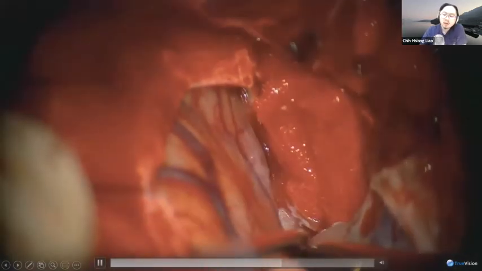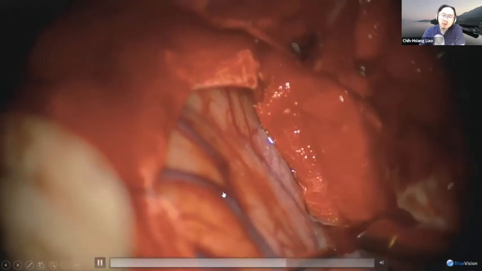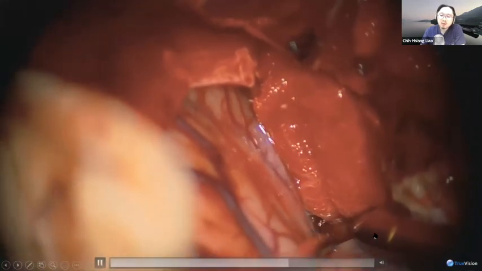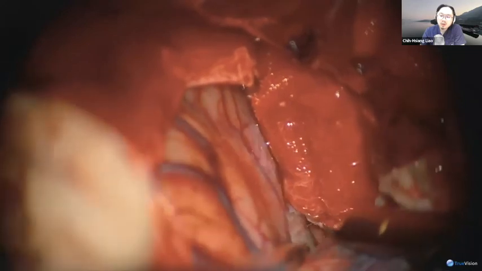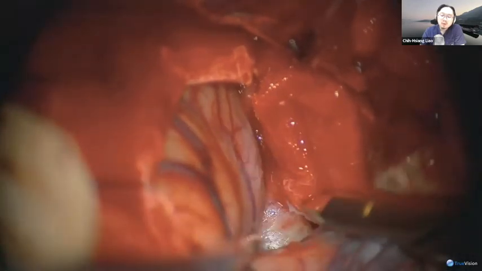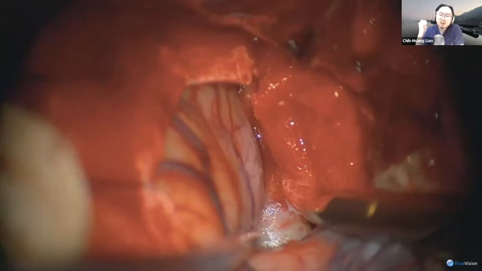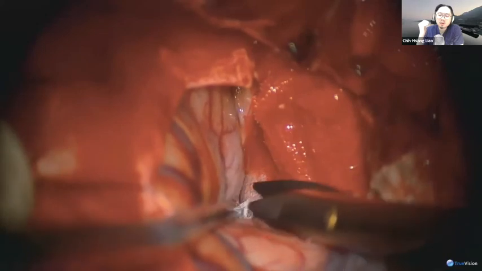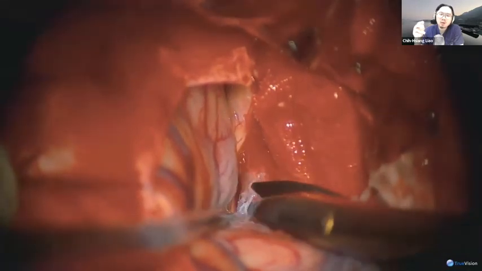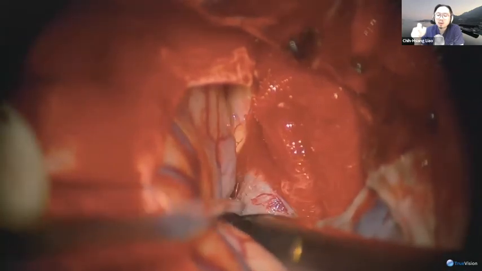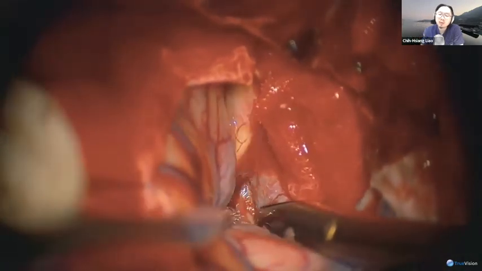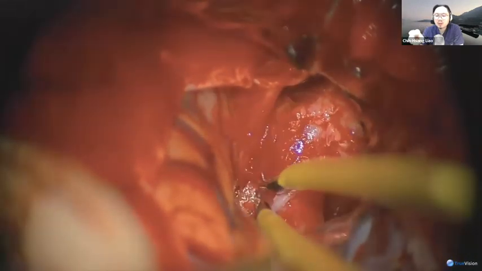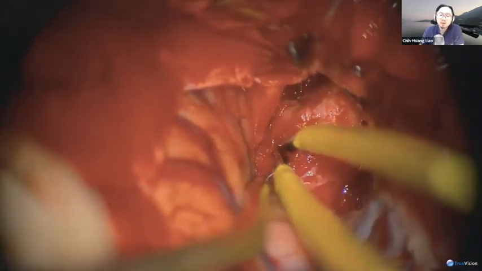And after I did all this dissection, I did the optic nerve decompression, and I opened the dura ring. And finally, I discussed with my senior colleagues, because this is his patient, he doesn't want to have a clip here because he was afraid that I will crush the wall, or I will compromise the pipeline to make the wall narrowing. So finally, we did decompression and coagulation of the aneurysm wall.